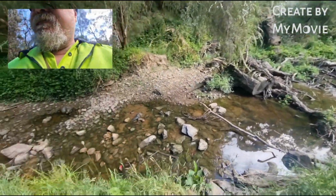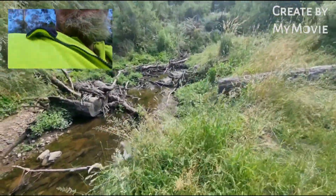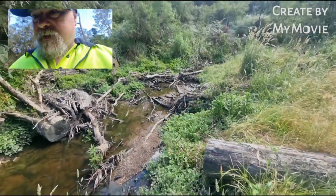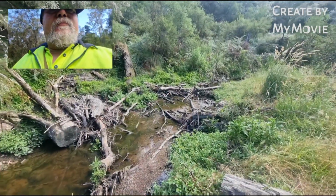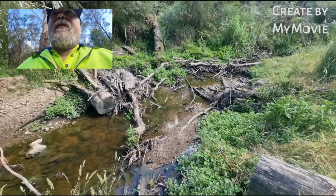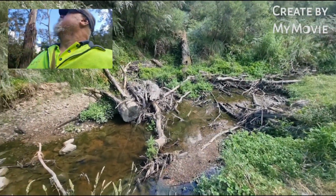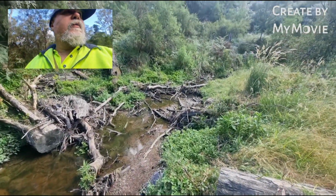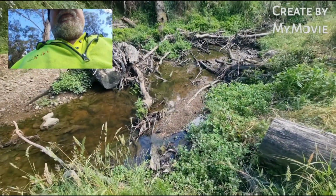But it's not easy work out the Warrandyte to get a decent amount. It's more getting out, having a bit of fun, somewhere close, somewhere local. Wouldn't mind having a crack one day in here, but I think you're gonna have to dig deep, really deep. But you never know. There might be a bit of colour down there. Probably hasn't been dug for a long time, as I said.